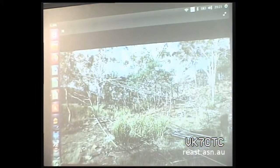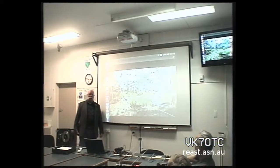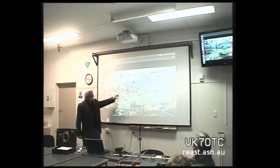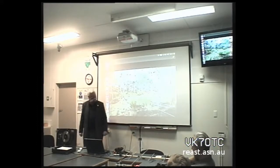I've had some fairly big beams. I suppose the biggest would have been the 5 elements on 20, which had a boom like that. And it was a log periodic. Log periodic nearly killed us, didn't it? Nearly killed us. We had a big log periodic. I can't even remember how many elements it was. But this was back in South Australia, and it was on the end of a tower like that. And I was stood up, getting it all mounted onto the end of the thing, and Linda's stopping it going sideways, and it's getting hotter and hotter and hotter. Wasn't good, that one. We did get it up in the end.